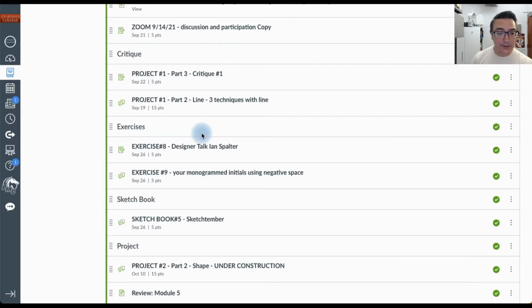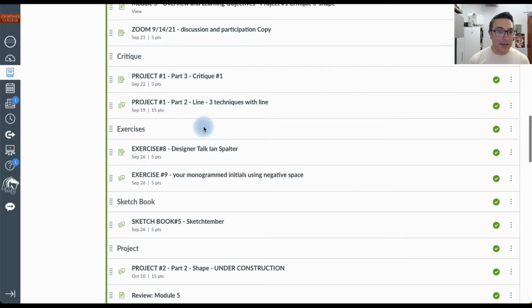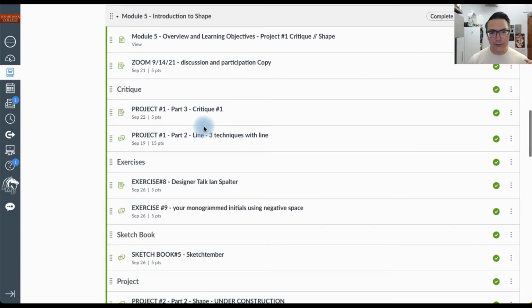The project over the next 3 weeks is going to be working with shape. So we're shifting gears away from line. I'm going to have you start to think about shape, both positive shape, positive space, and negative space, and you'll have a few exercises that relate to that. I feel like your reading is missing, so I'm going to push that to next week and then revisit it. I'm going to try to spread these out, because I feel like we should have a little bit of discussion, get acquainted with thinking about design and how we can utilize positive and negative space.